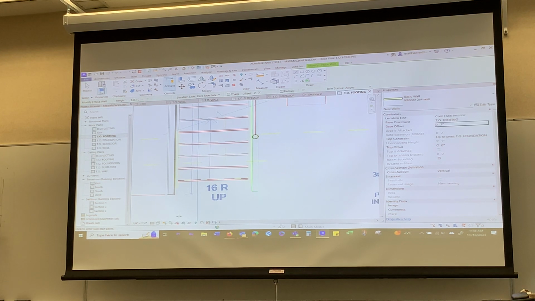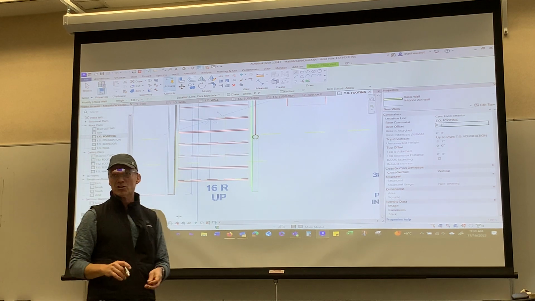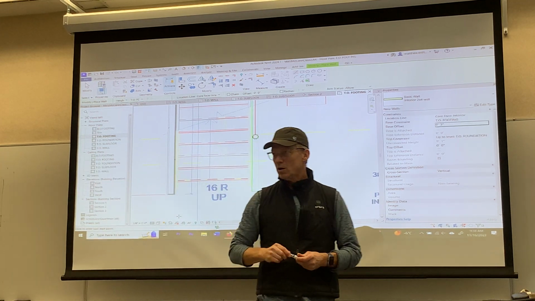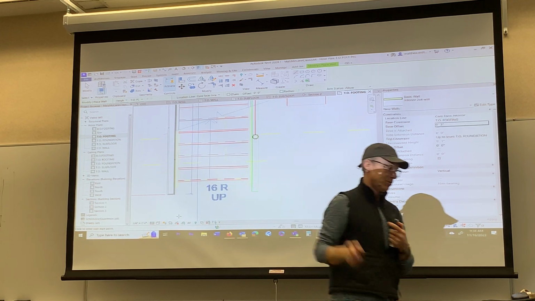So what we're doing in Revit right now is we're not going to do all that. We're just going to have our drywall there, and we're just going to bring our stringer to the drywall, assuming that we're poor builders and we're not attaching the stairs to the studs on that basement wall. Okay? Thank you.